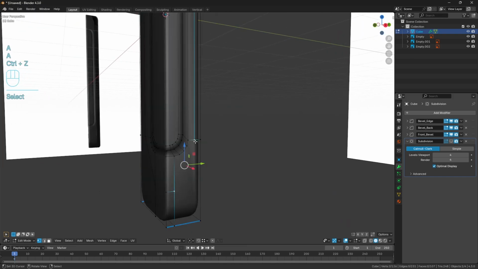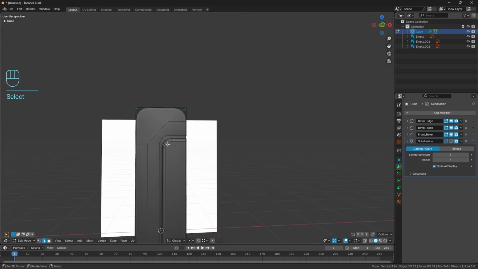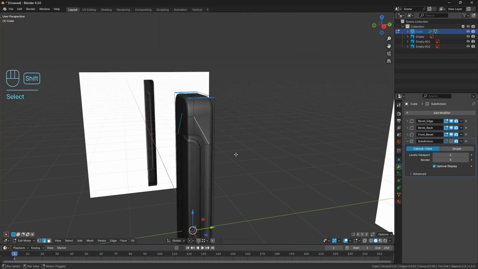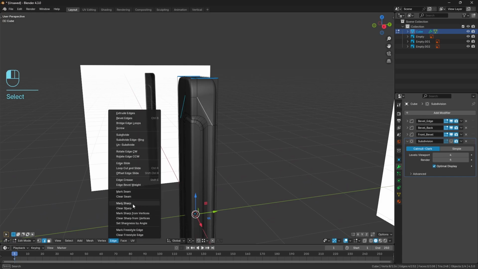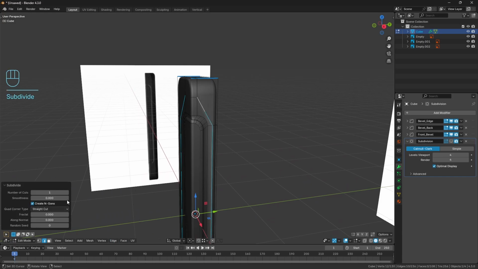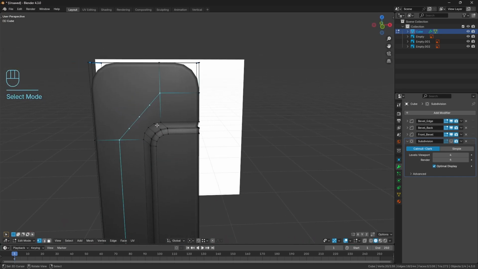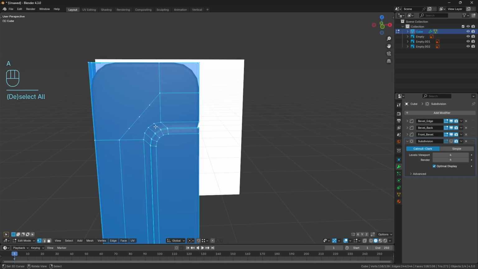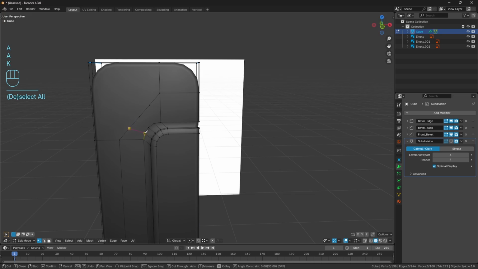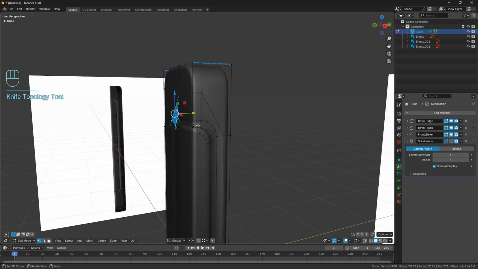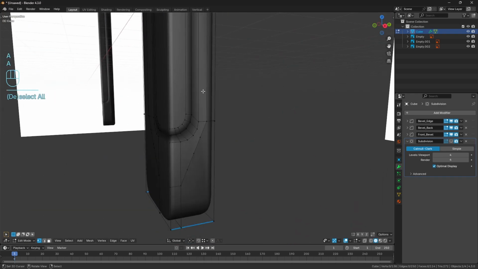Oops, J there. Then if we go to edge select mode, we can just select these 4 newly created edges. There, and there. Go edge and subdivide, and we'll subdivide these 3 times. And then if we go to vertex select mode, you'll see we've got 3 matching to 3 here. And just using our knife tool, we can go ahead and cut in these details. There, and then just these 2 at the bottom.